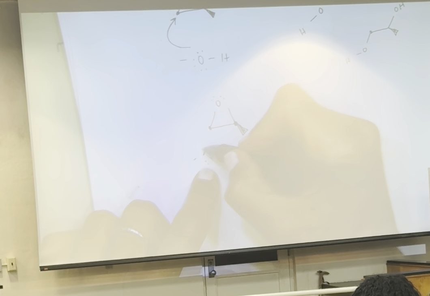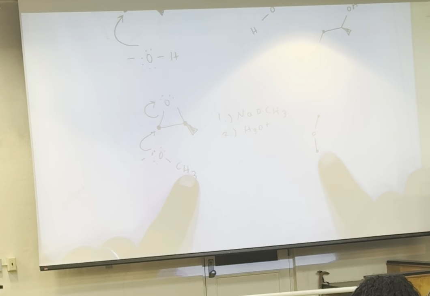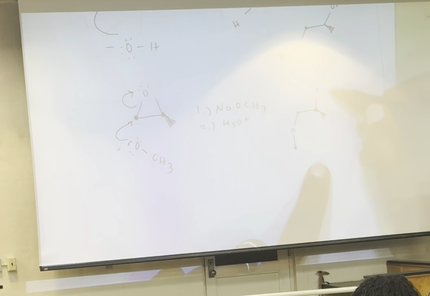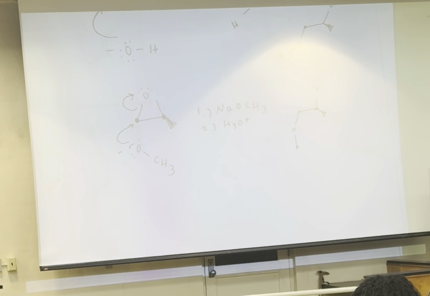So we're going to attack the less substituted carbon, and at the same time the epoxide is going to open up. So again, keep track of the stereochemistry. I'm going to draw it like this now. There's this thing still sticking out, and then we have this thing. And then in step 2, we're going to protonate that thing.